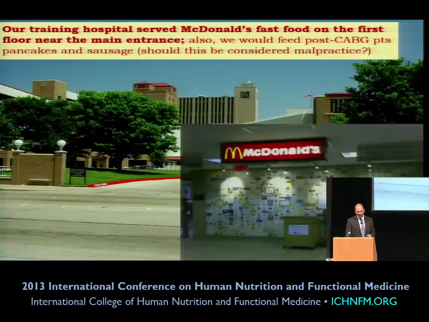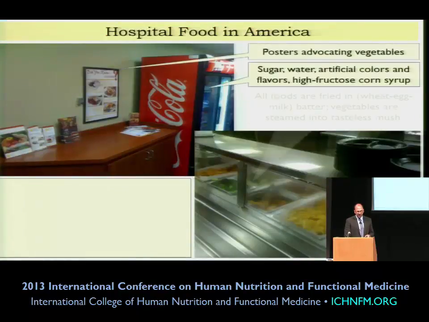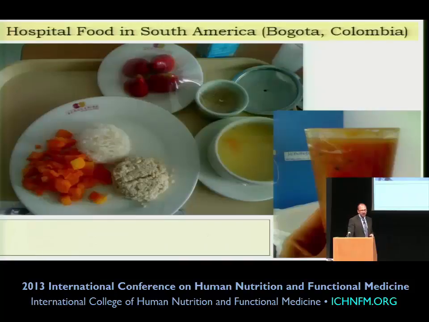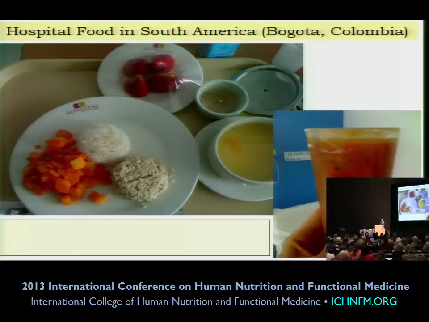One of the hospitals I trained in actually had a McDonald's in the lobby. And then when I was doing family medicine, we advocated fresh vegetables in the posters, but then we served our people fried food and soft drinks. So that's not simply denying them good nutrition, it's denying them a cohesive reality, because we have posters advocating vegetables and we're serving fried foods and soft drinks. It doesn't have to be that way.